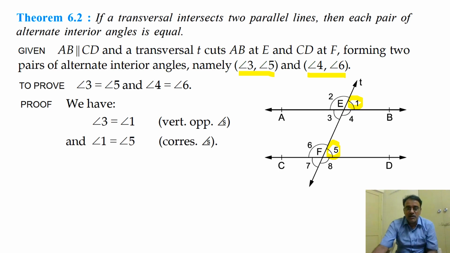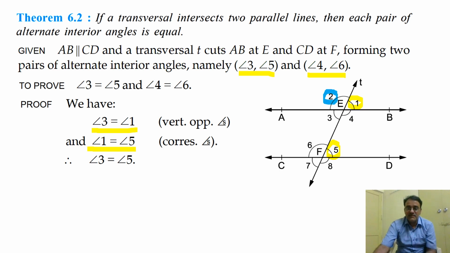So these two are equal. So ये दोनों इक्वेशंस को अगर हम लोग ध्यान से देखें, एंगल 1 यहाँ पे कॉमन है. Angle 3 and angle 5 are both equals to angle 1. So they are also equal to each other. So angle 3 is equals to angle 5. So this is first pair. And for second pair के लिए second pair is angle 4 or angle 6, right?